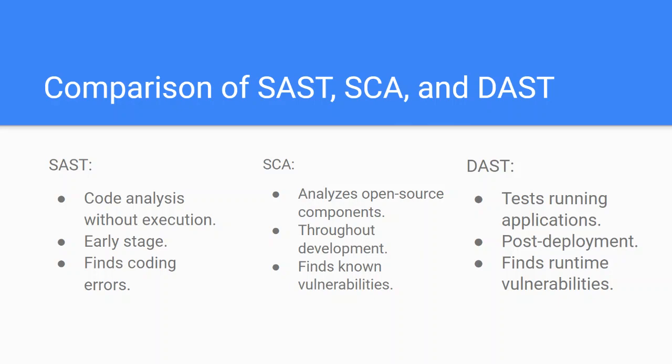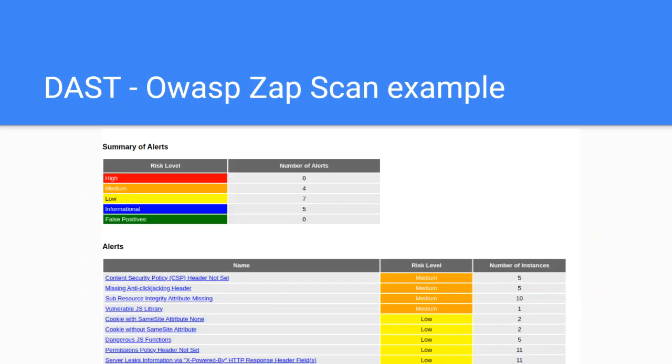Then SCA finds vulnerabilities on your open source libraries. So to look for the runtime vulnerabilities, we use the DAST. Here in the DAST, if we have talked about the OWASP ZAP scan, I want to add one more thing. When we do this scanning via OWASP ZAP, we have to give some option. It's a basic scan, full scan, and API scan.